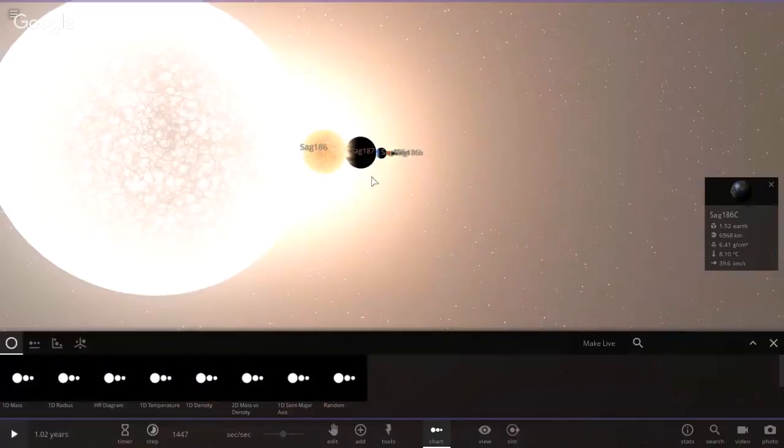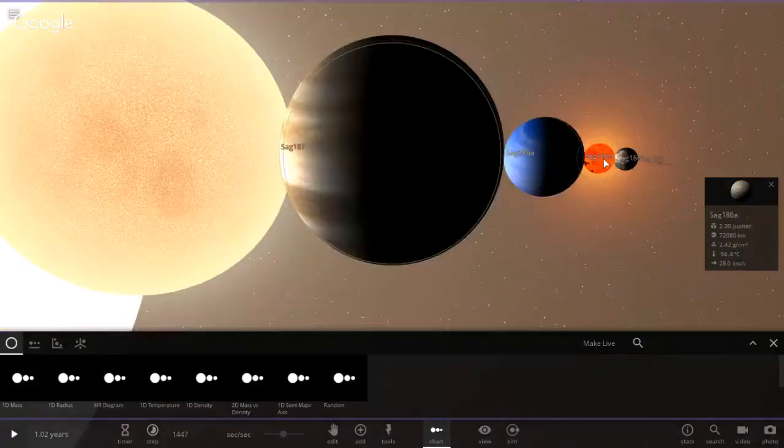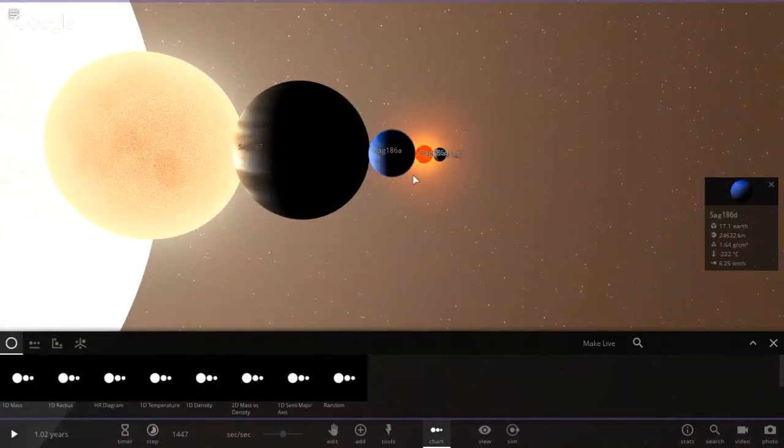But other than that, this planet right here and this planet right here are not currently on the website. I will be adding those in a little while. But yeah, that's the planets. So thank you guys for watching. If you had fun, maybe we'll do another episode another day where we just crash planets together.